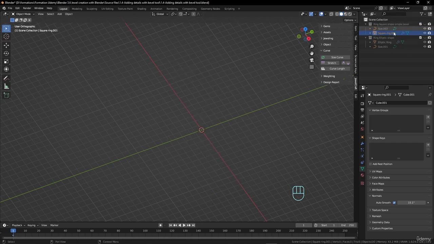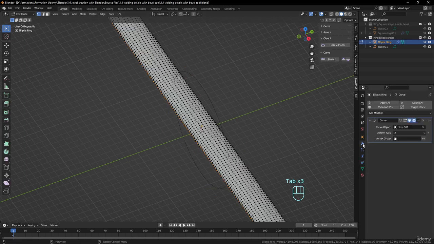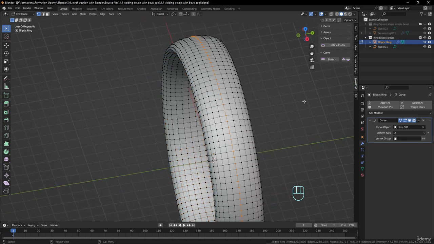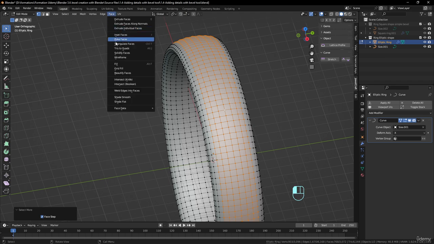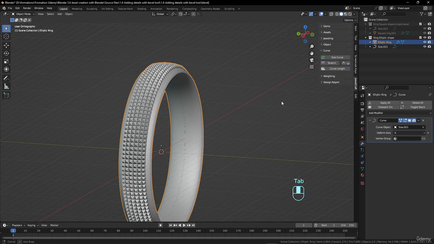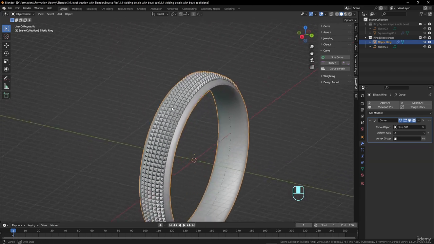You can make the same thing here for the elliptic ring as well. You can see we have this kind of faces here. I will just enable the curve to see what I do, select the first one and press Ctrl plus a few times. Let's say I take this to make my faceting, and now I go into faces, poke faces, and that's it. Now you have a different design, which can be very useful in some cases.